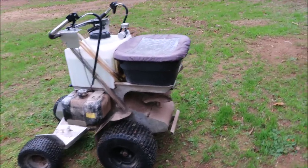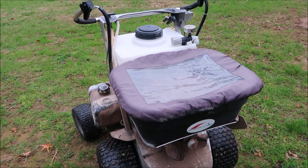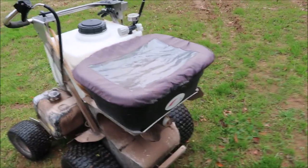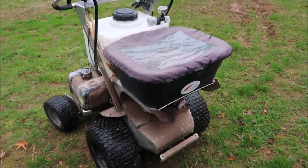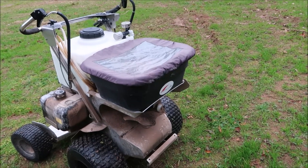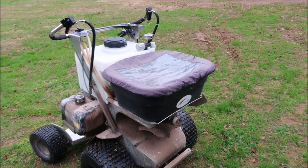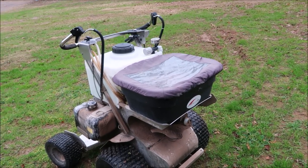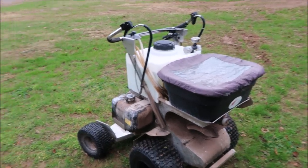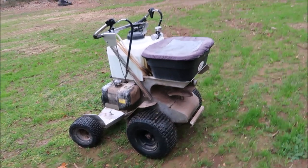This is the Pathfinder and this one has the hopper on it — I believe it's a 100-pound hopper. There's the Pathfinder XC which I believe stands for extra capacity, so it has a bigger hopper, I think around 150 pounds or so, but I chose the one with the smaller hopper. Rarely doing residential properties are you going to need more than two bags of fertilizer in the hopper at a time, and that's what this one will hold. You can always ride back and refill. The more weight you put in there, even when I put two bags in versus one, it becomes a little bit more difficult to handle. If you're doing really large flat properties, the extra capacity might be a better option. It's not that much difference in price, but I just went with the smaller one.